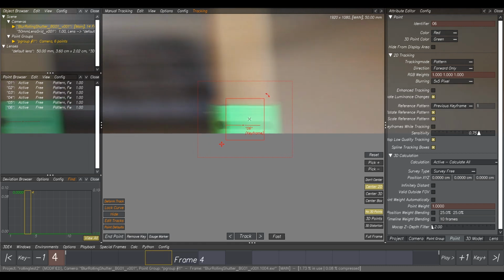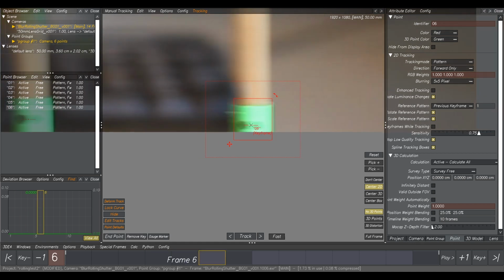No, I'm just keeping it center all the way out throughout.